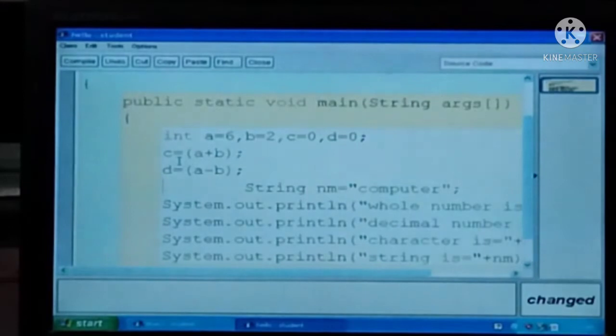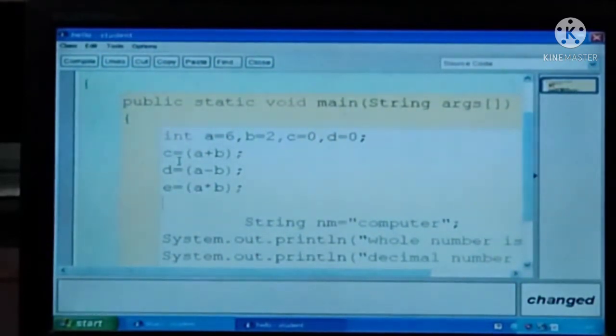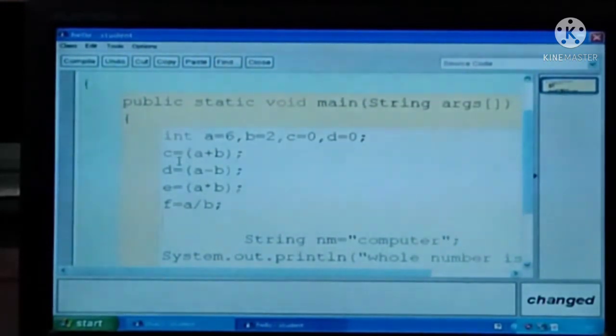We will take another variable E, where we will be storing the multiplication value of A and B. We will take another variable where we will be storing the division of this, and a variable G where we will be finding out the mod of A. Clear?